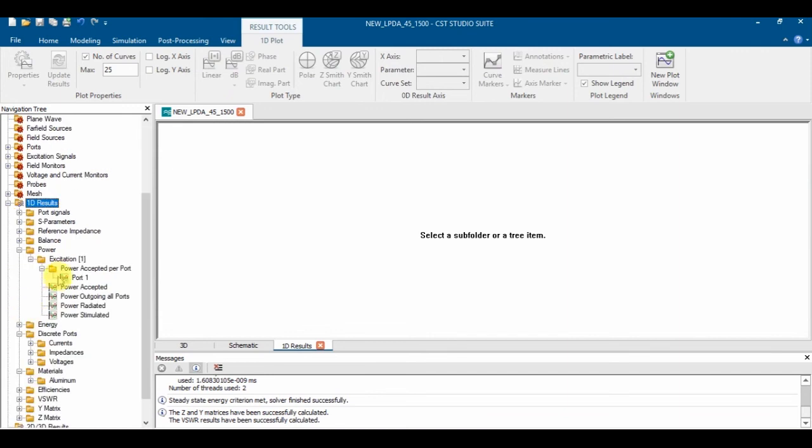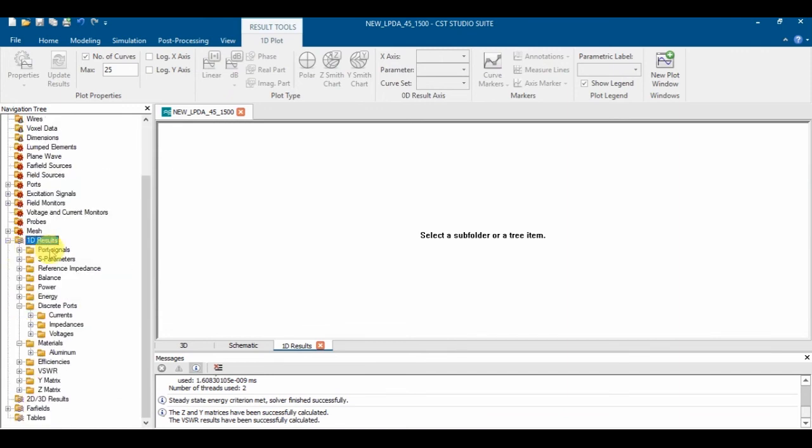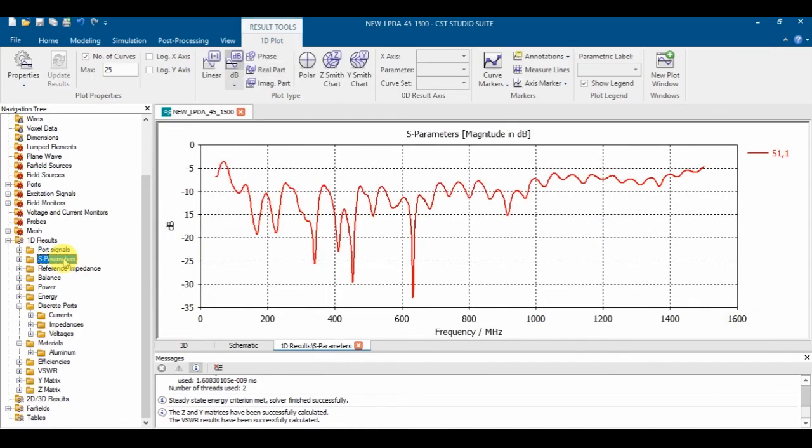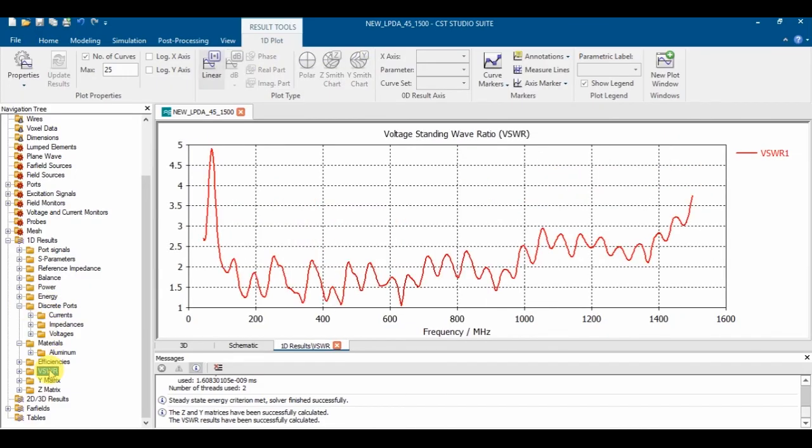Okay, this is port signal, then S parameter. So there is little variation in S parameter, and the most important is VSWR. So it must be less than 2.